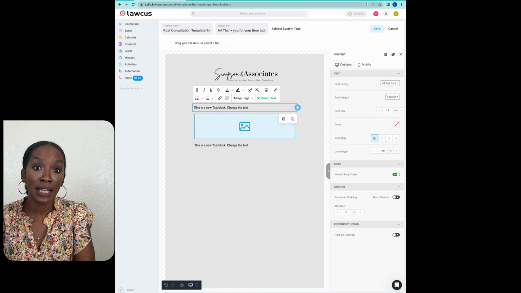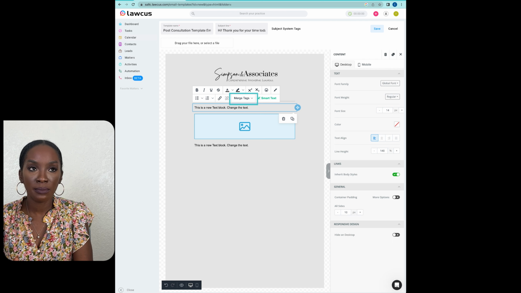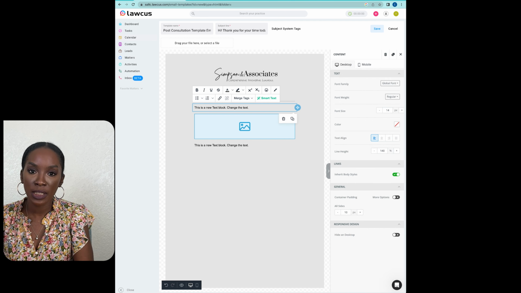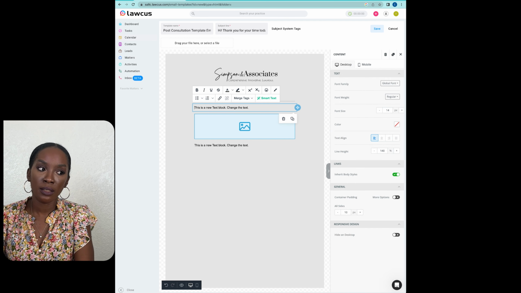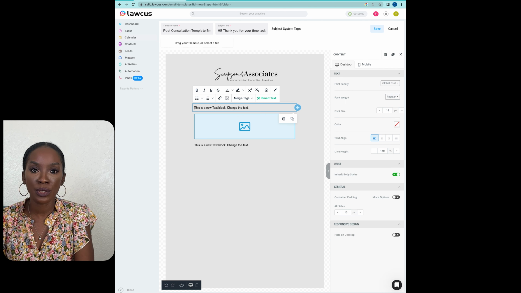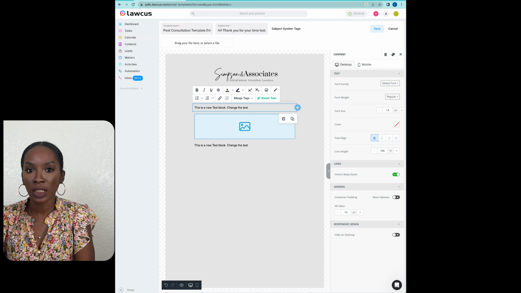Now, one of the things that I really love about Lawcus is that it provides us with the option of adding in system tags, or merge tags. You have the option to add in the name or any kind of information that would allow you to quickly work through the email as a template right here inside of the Lawcus email template builder, right?